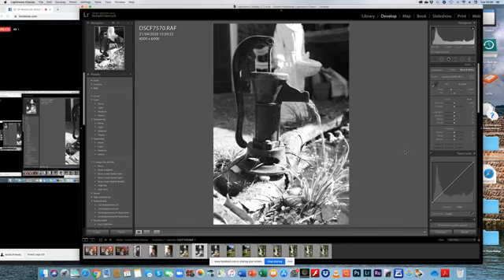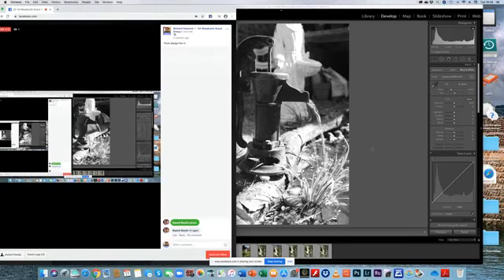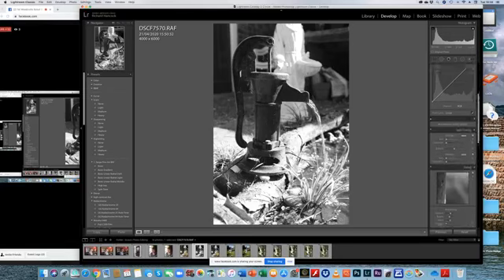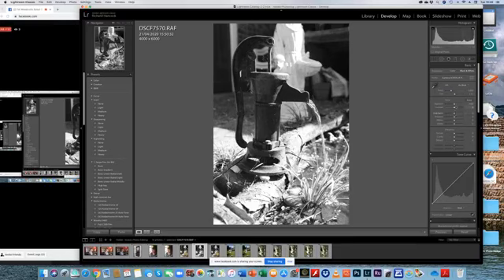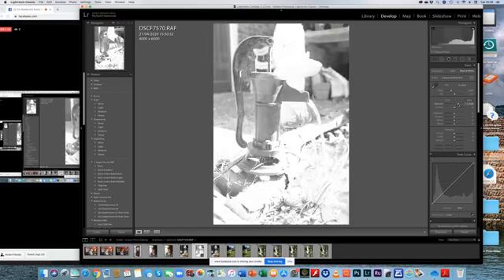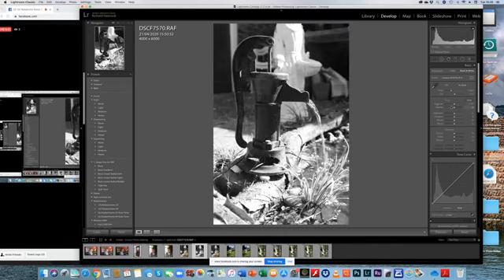Basically what I've got is a black and white photograph. I could just leave it like that, but that would be an unedited photograph — apart from turning it from colour to black and white. What we need to do now is some basic editing. Moving over to the side here, there are lots of controls; we're not going to use all of them. The two we start with are exposure and contrast. Exposure controls the amount of light — if I move it down the picture goes very dark, if I move it up it gets brighter.